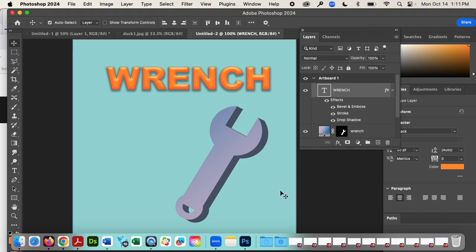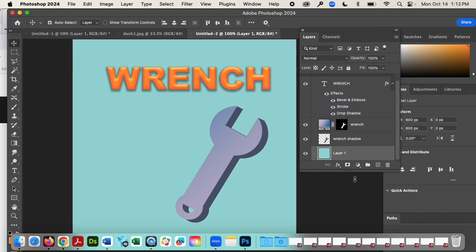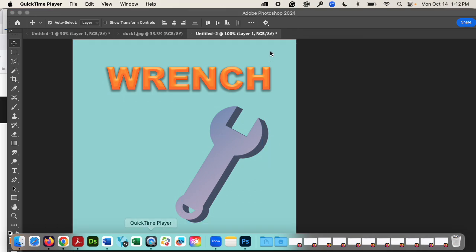But I wanted to show you how you create a wrench that looks three-dimensional, and how you can add text and create similar effects, making the type look more 3D by using something called layer styles instead of doing it by hand as we did with the wrench. I'm going to stop the recording and then come around and help anybody that got lost.